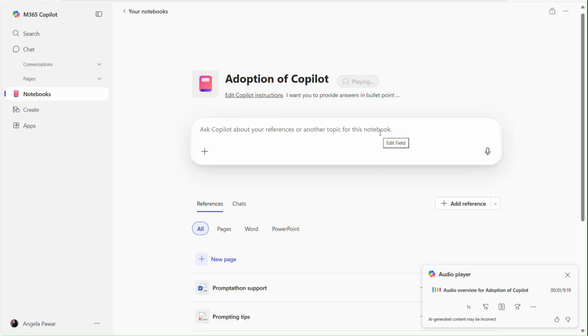Hey there, welcome to today's overview. We're diving into this exciting landscape of Microsoft 365 Copilot. It feels like we're in for a really interesting ride, doesn't it? Oh, absolutely. It's a great day for an in-depth look at how these tools are reshaping our work. Exactly. We're going to explore what Microsoft 365 Copilot is all about, from its core capabilities.